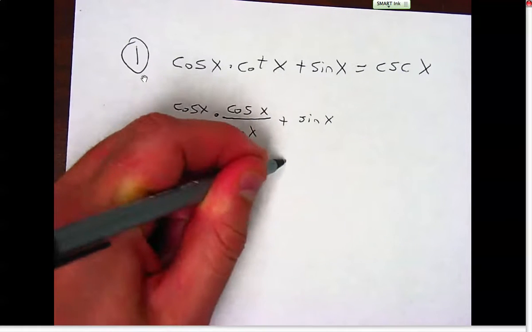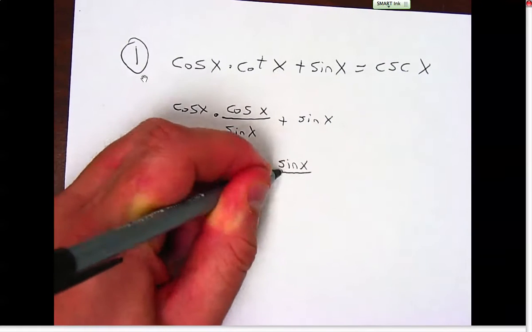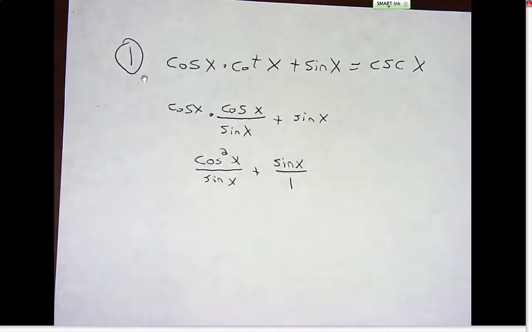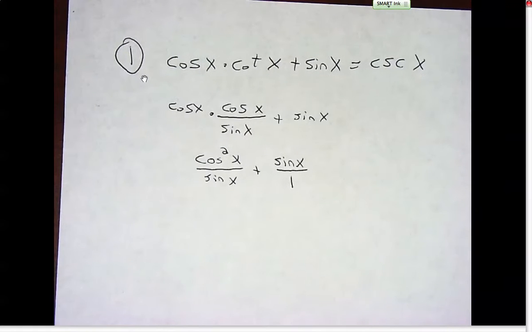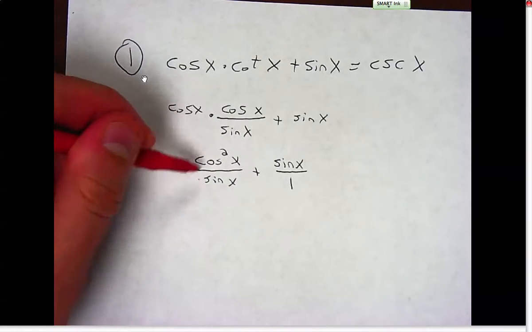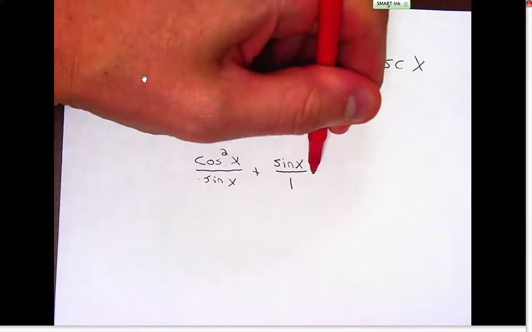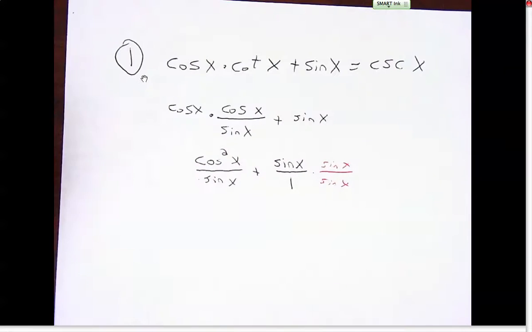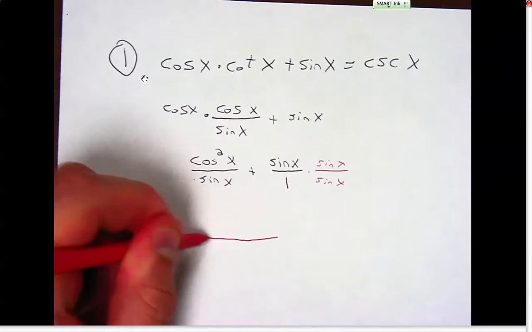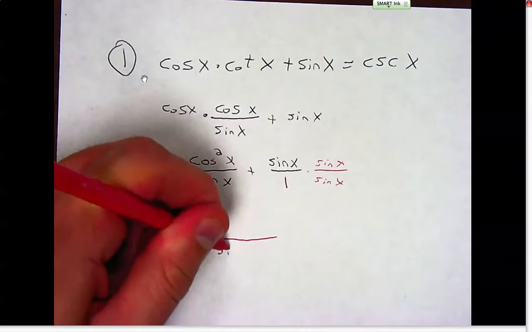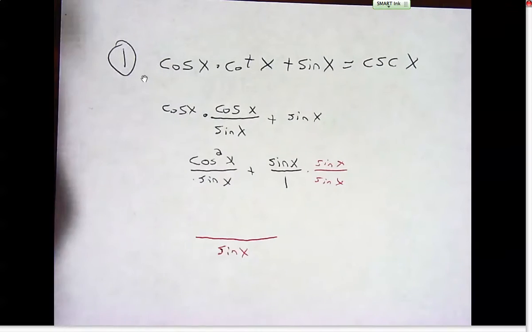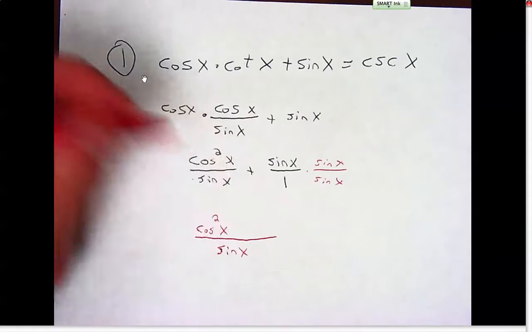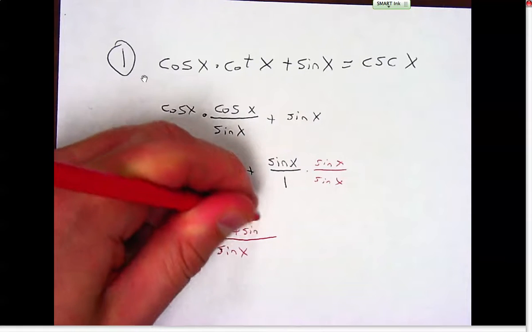And then this is another fraction, if I want to think of it that way, with a 1 in the denominator. And so now I'm going to try and get a common denominator. This one has sine, this one has 1. And so if I can just get this one to have sine, should be good to go. They both have denominator of sine right now. So I can combine them into one big fraction. And what am I going to have on the top? We'll have cosine squared of x plus sine squared of x.